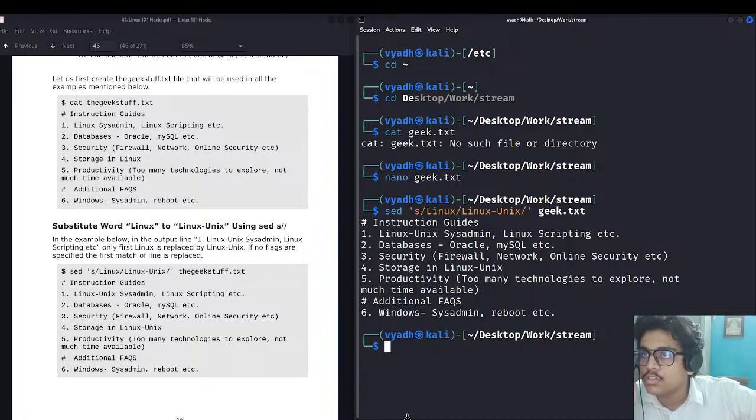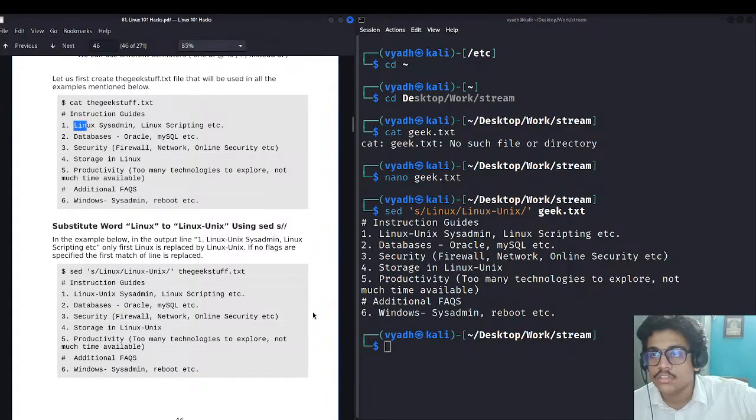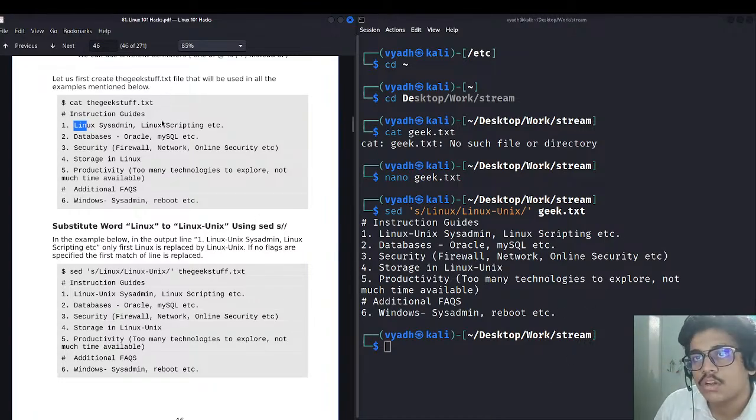So we have written Linux sysadmin. It has converted this Linux into Linux Unix. So why has it only changed this but not this? Yes, they are saying the same thing. The first Linux is replaced by Unix if no flags are specified.